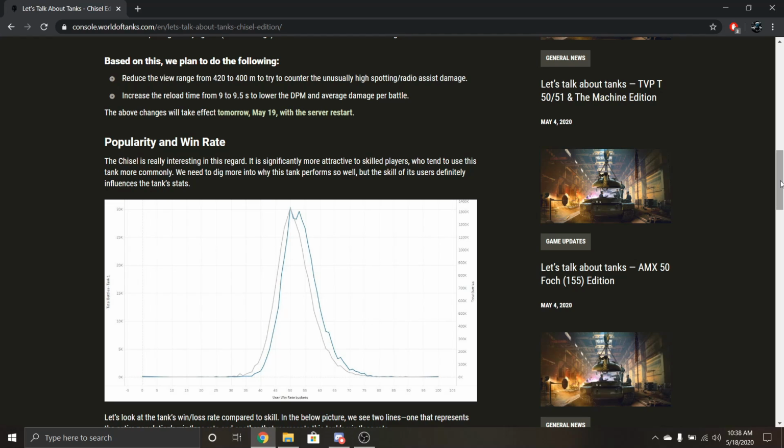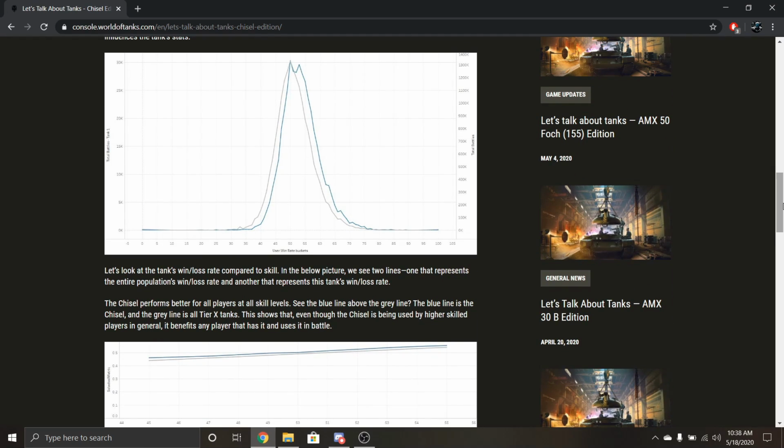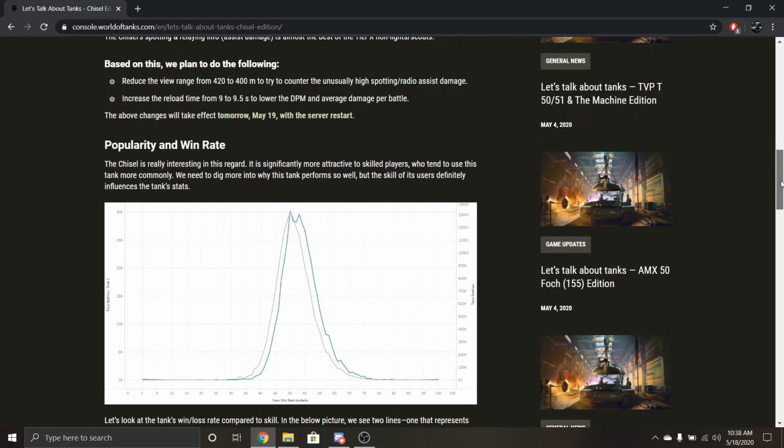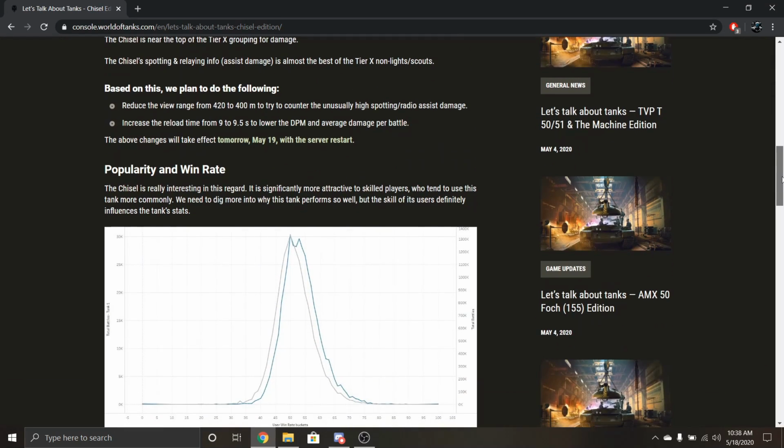Alright. Well, first of all, the K91, poor rest in peace K91, had like a 27% DPM decrease. And this is just scratching above, what is it, 7%? That's nothing. That's nothing. It just laughs. It laughs at you. It laughs at the poor 27% of the K91 in Progettos. So this will pretty much do nothing to the tank. Popularity and win rate, yes, they pretty much just mentioned that.